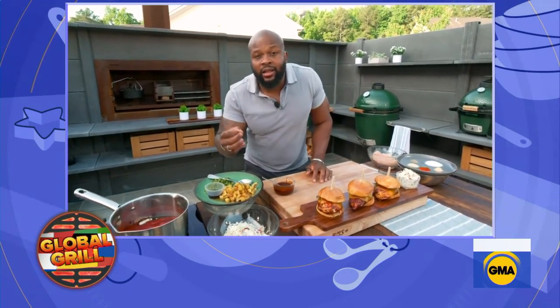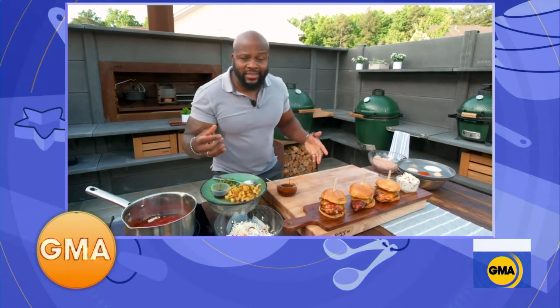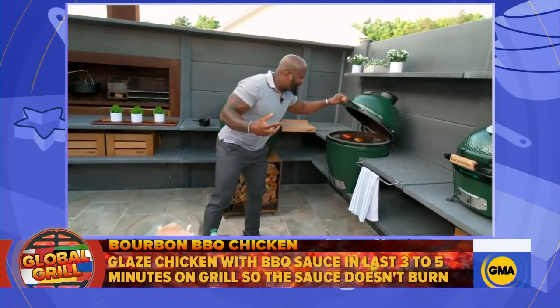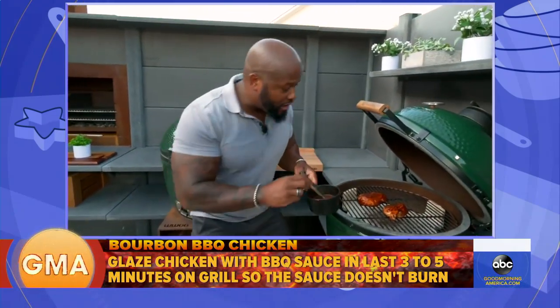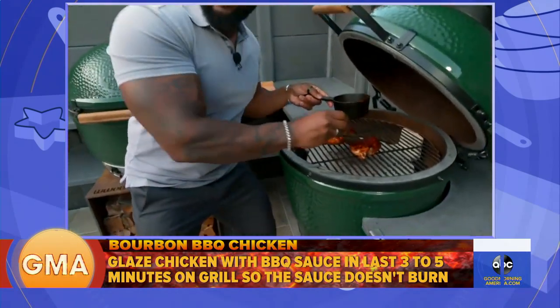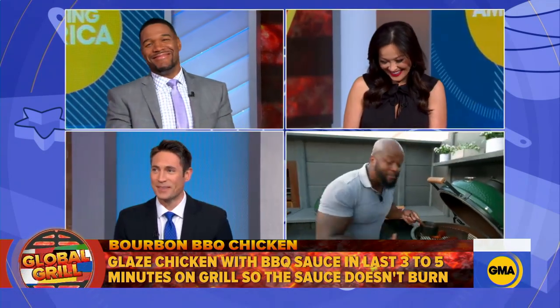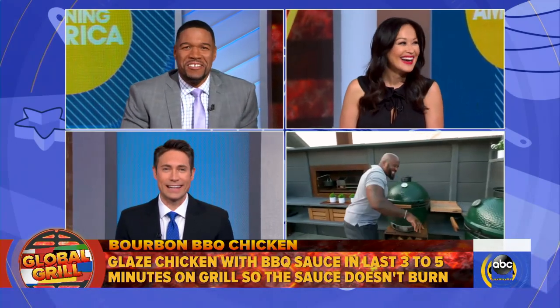You want to cook the chicken until about seven minutes on each side — 14 minutes total. The last three to four minutes, you want to glaze the chicken. Because there is sugar in that barbecue sauce, you don't want it to burn. So make sure the chicken is cooked through first. Then you take that barbecue sauce and you slather it — you make love to that chicken with that barbecue sauce. Barbecue sauce meet chicken, chicken meet barbecue sauce. And it's perfect. Let it glaze.